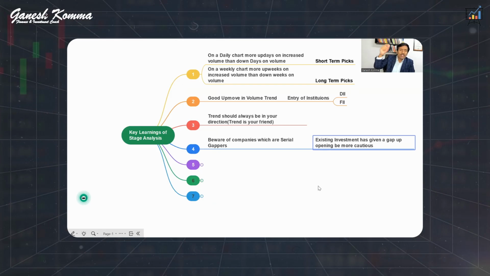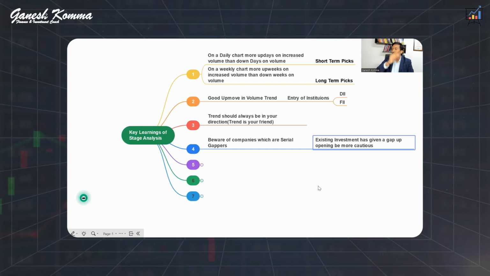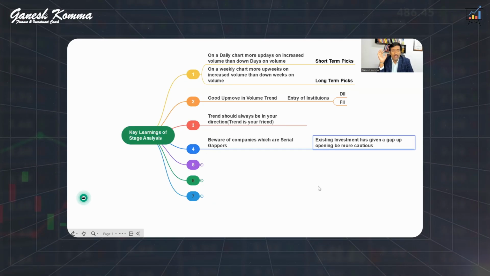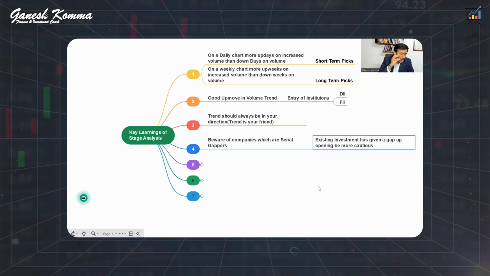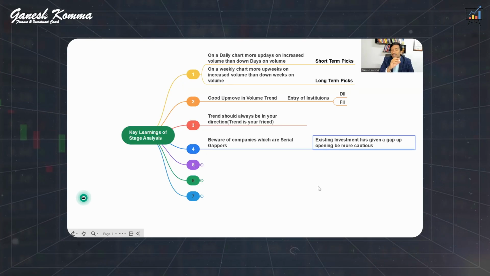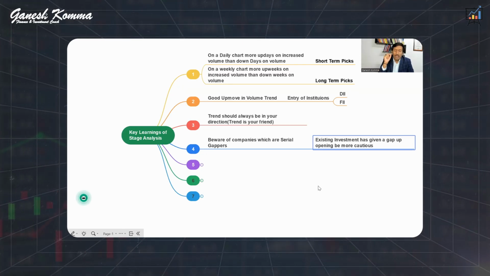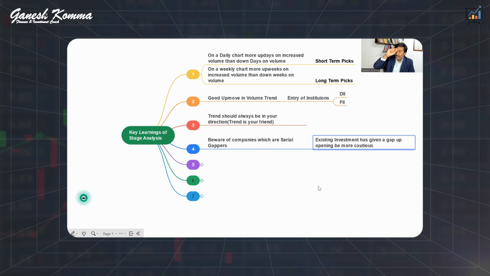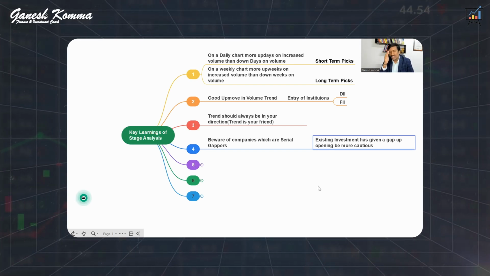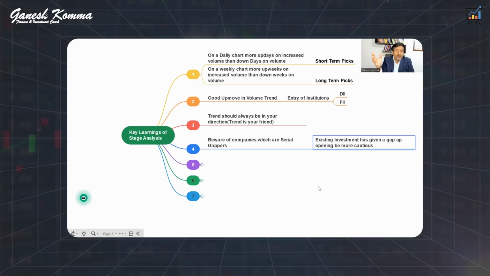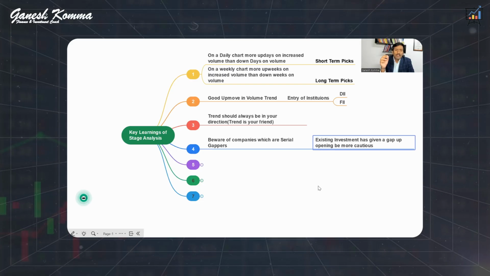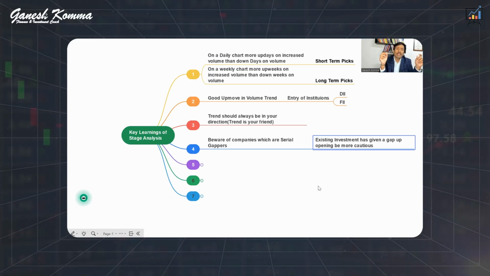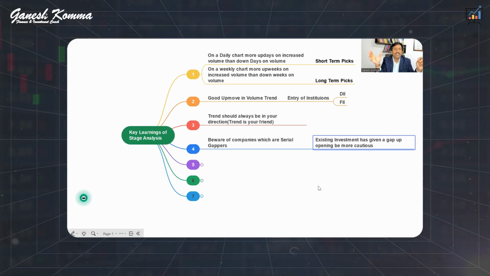If the stock is continuously giving gap up, there are chances that it will go into a gap down mode also, right? So even though you take a position, take less position and be very cautious while exiting. And the biggest problem is I've seen a number of investors and traders in gap up stocks make some 20%, 30%, 40% profit. But when the gap down starts and they start falling, they do not have a provision to exit. Because if you want to sell, you need to find a buyer. If there are no buyers, you can't sell.